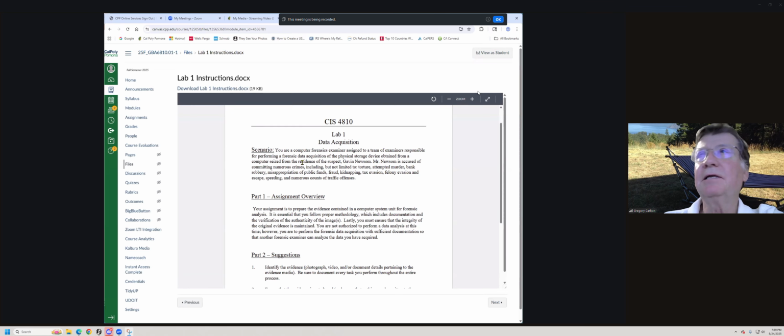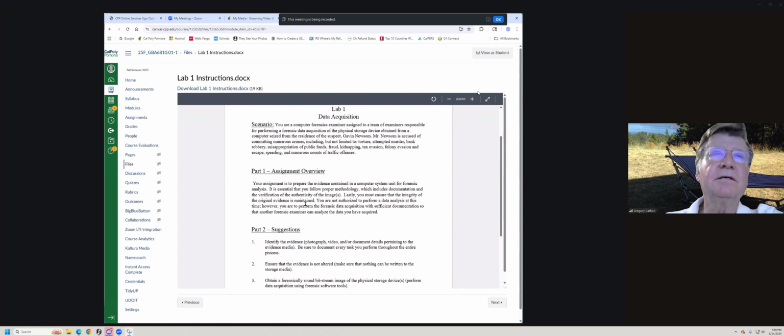Now, hint, you don't need to summarize what the case is about in your cover letter. I know what the case is about. I hired you to work this case. You need to indicate in your cover letter what you are tasked to do, which is the data acquisition of this Gavin Newsom case. Here is your overview.